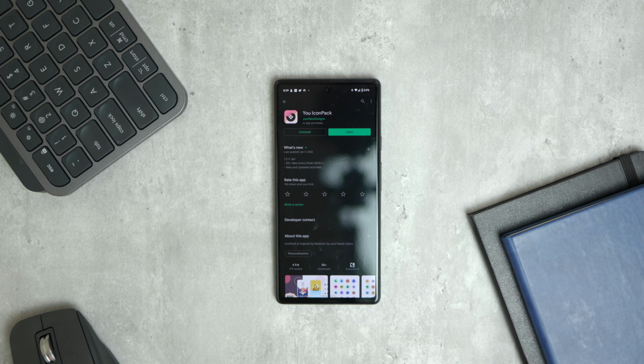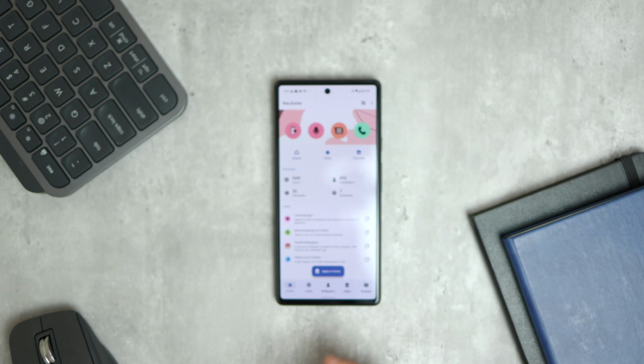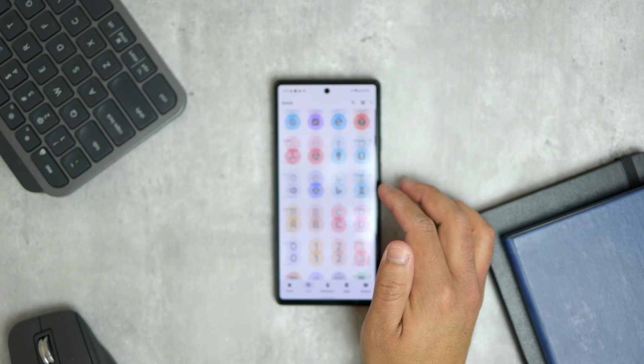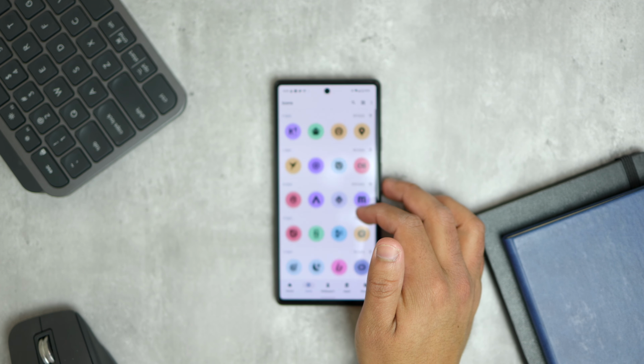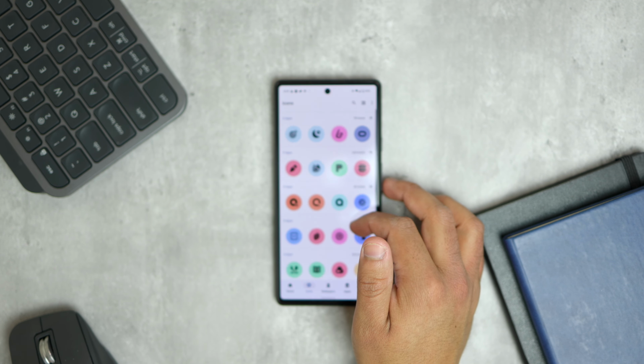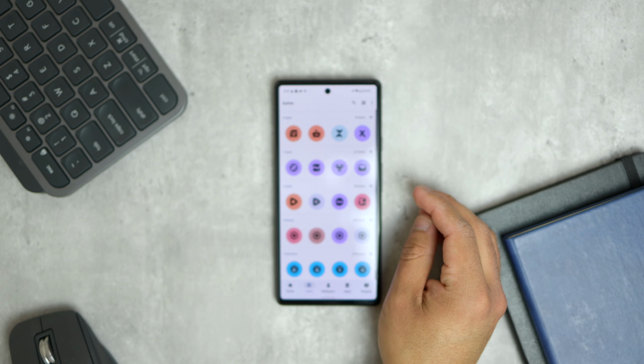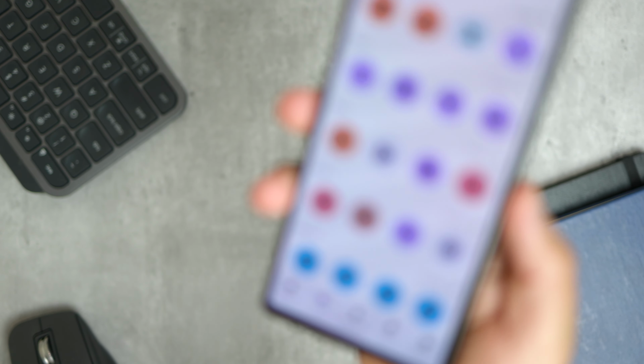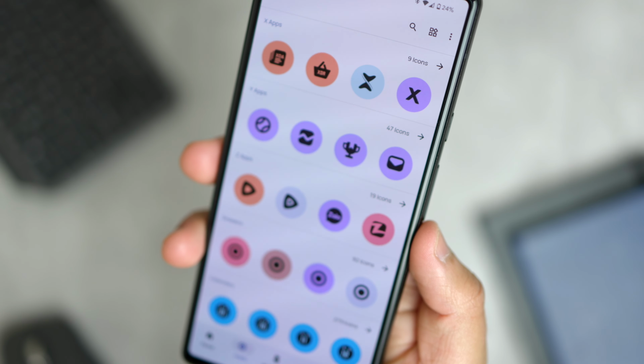Like I mentioned, I really enjoyed the Material You skin that Google is doing on Android 12 with their Pixel devices, of changing all of the icons and widgets to that pastel-like color. I really enjoyed that, so I went and looked for something similar, and I ran into this icon pack called Ucons, or U Icons, and honestly, I really like how they look. They bring all of those pastel-y colors, all of those Google circles. They really made it to match the Material You skin that Google has on the Pixel launcher. So I really like them, and that's where I got them from.